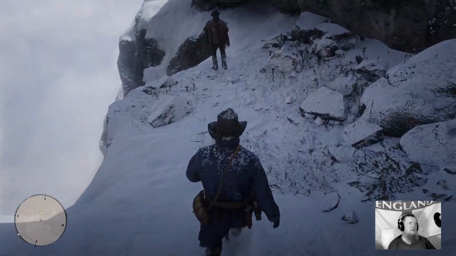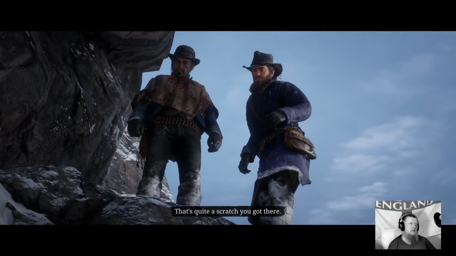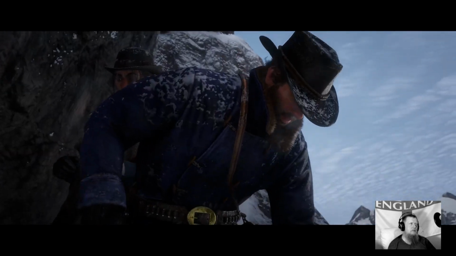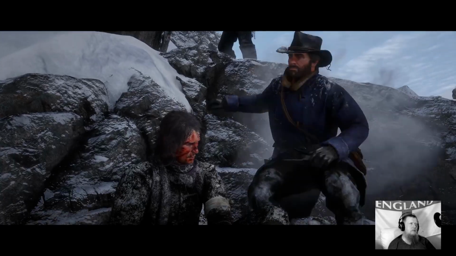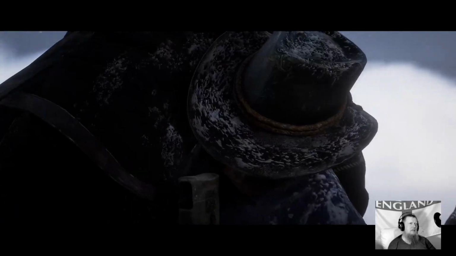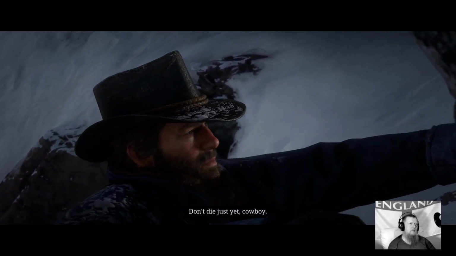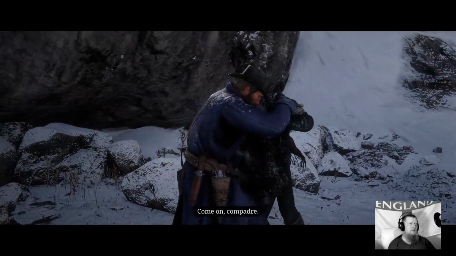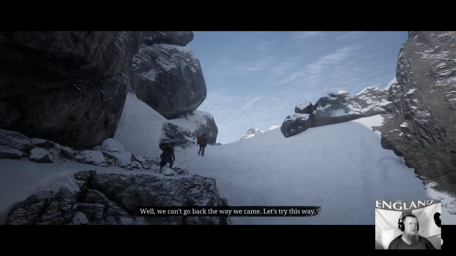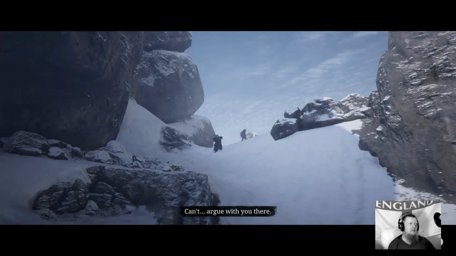He's down here. Hey! That's quite a scratch you got there. Never thought I'd say this, but it's good to see you, Arthur Morgan. You don't look so good. I don't feel too good, neither. Oh, I'm not gonna carry him, am I? Freezing. Don't die just yet, cowboy. Come on, compadre. Well, we can't go back the way we came. Let's try this way. Ain't you a sorry sight? Can't argue with you there.